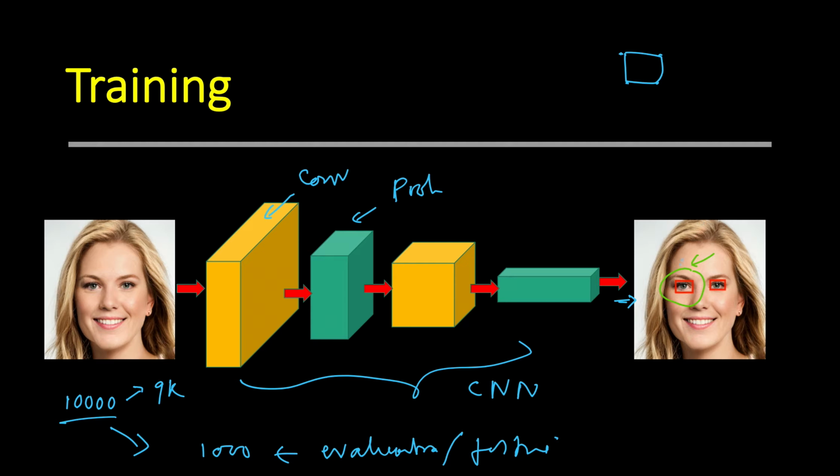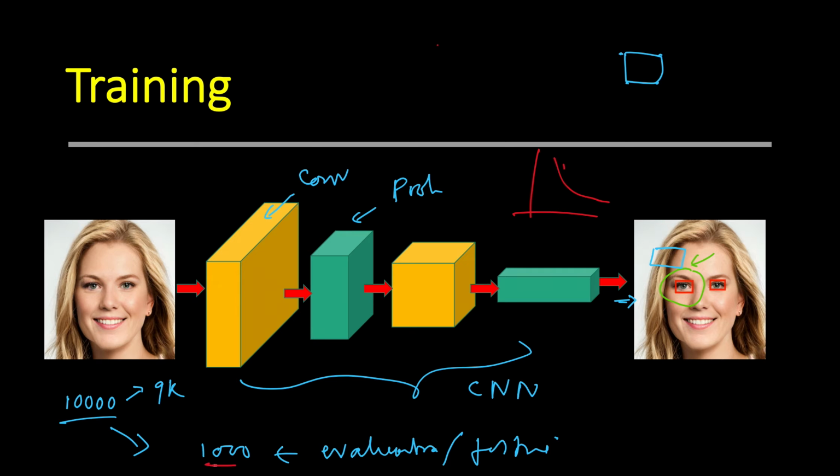So maybe after the first iteration, it's not doing so well. It's maybe detecting this as an eye. Maybe in the second iteration, it's not detecting any eye at all, not any bounding box. In the third iteration, maybe it's picking this ear or this mouth as an eye. And subsequently, you will feel that the error is decreasing and it's able to do a good job, detecting the eyes properly. So now it will be time to evaluate your model, how well it has trained.